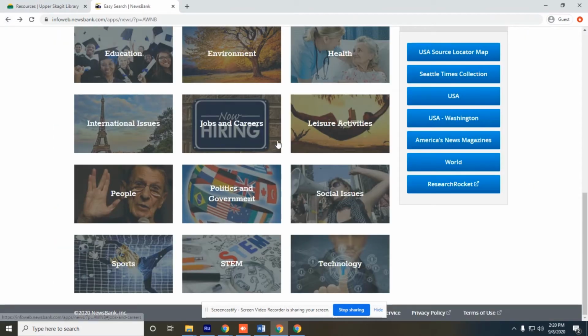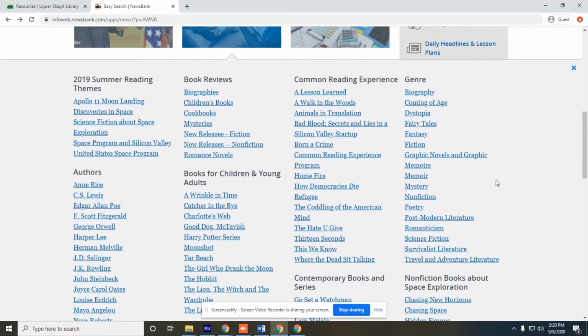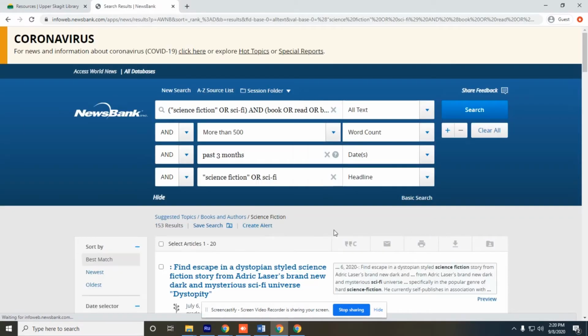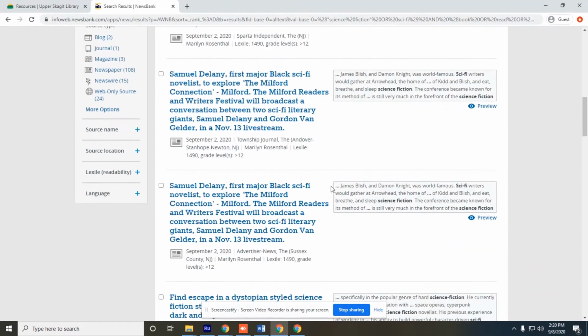We can also go back and take a look at genre, and let's see what's new in science fiction. So that's pretty neat.